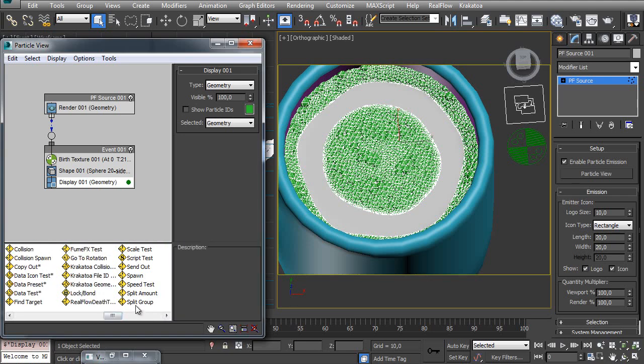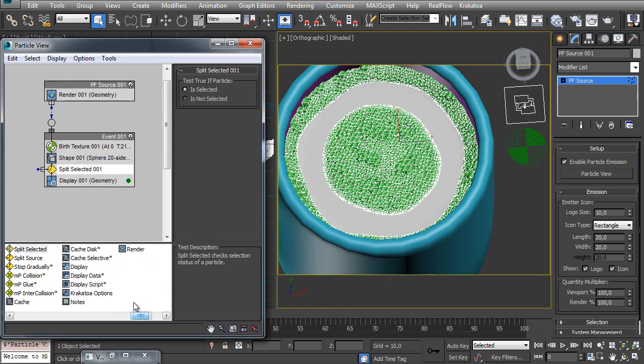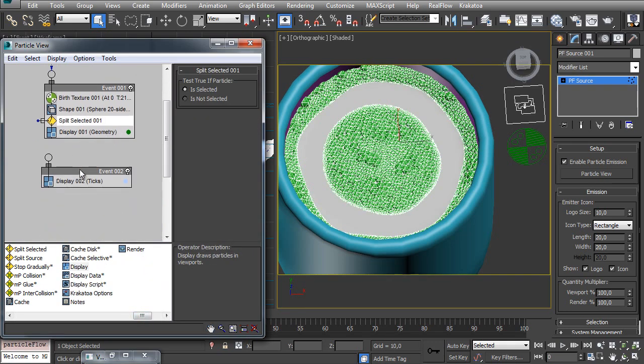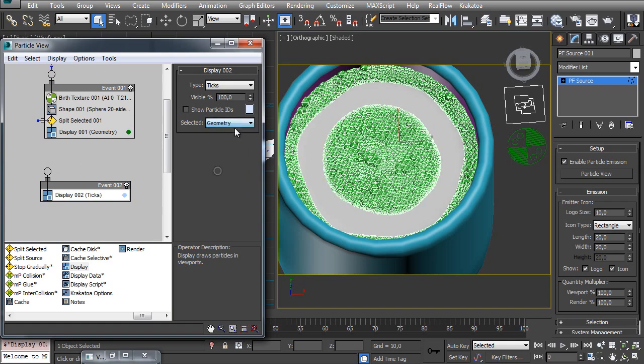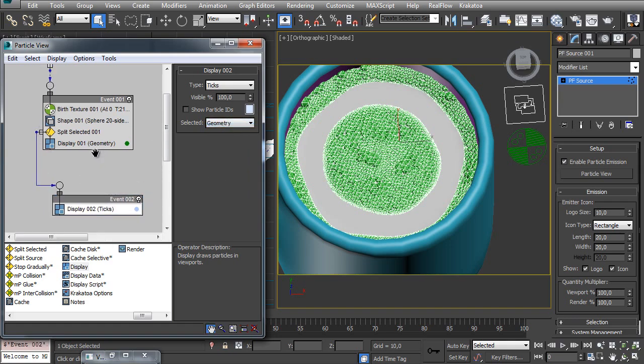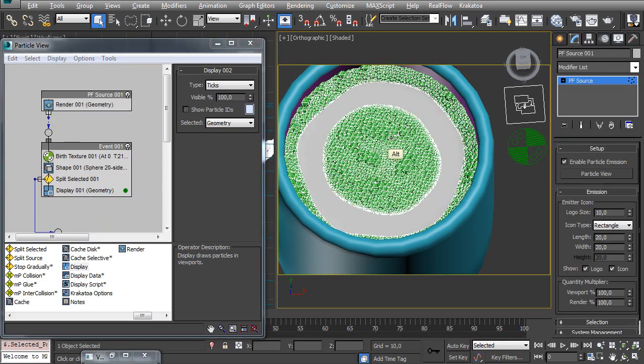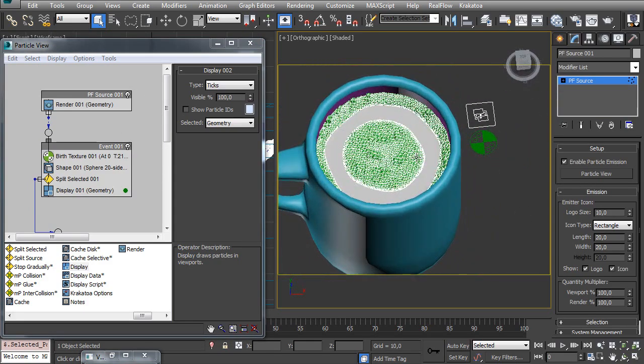And now let's create a split selected. So all the particles that are selected will be sent to this other event, show as geometry. And if we do it, you can see now.